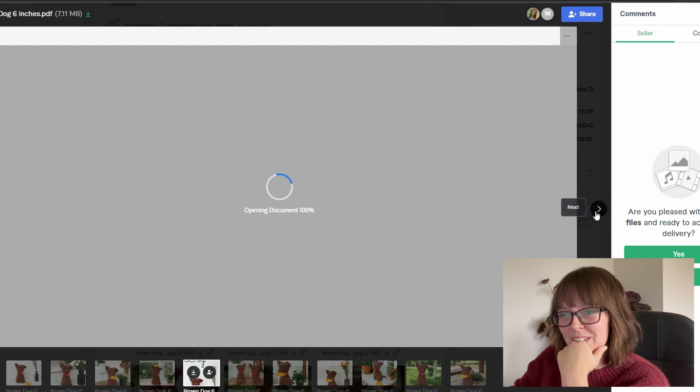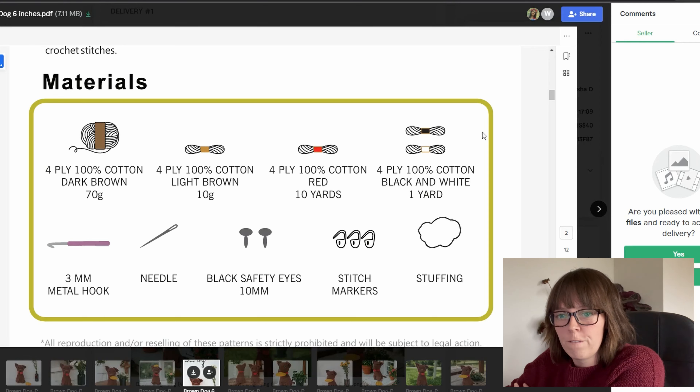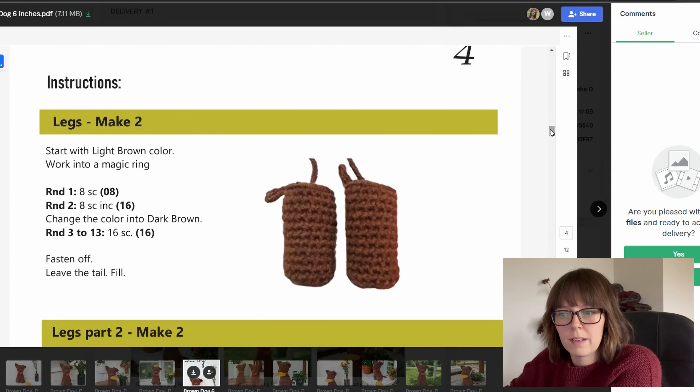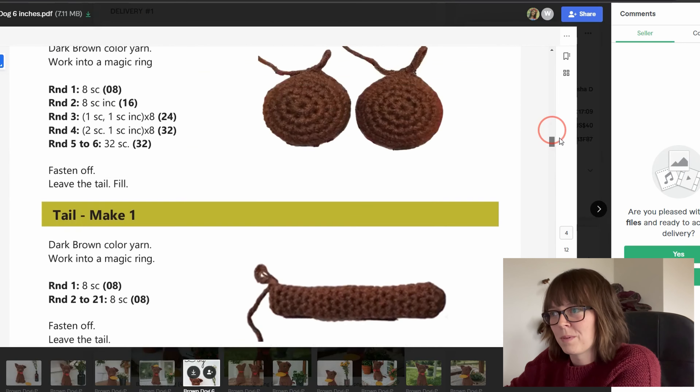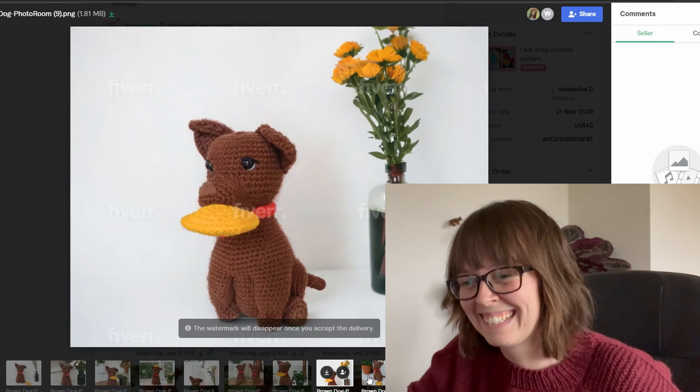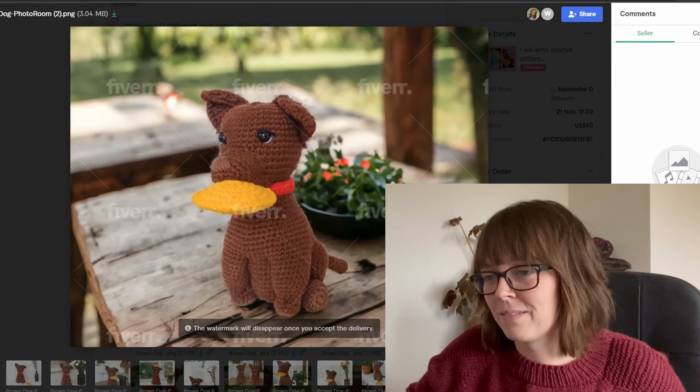The little frisbee — this is so good! So here's the pattern — we've got the materials here and we need four-ply cotton yarn. It makes sense to wait for all the patterns before buying any yarn because no doubt they'll all use different yarn. Three millimetre crochet hook, black safety eyes — that all looks good. There are even instructions on how to read a pattern, abbreviations — this is really detailed. I'm really impressed that they included everything I asked for, even the optional things, and I can't believe they got the ears right as well. I'm going to go ahead and accept the delivery.